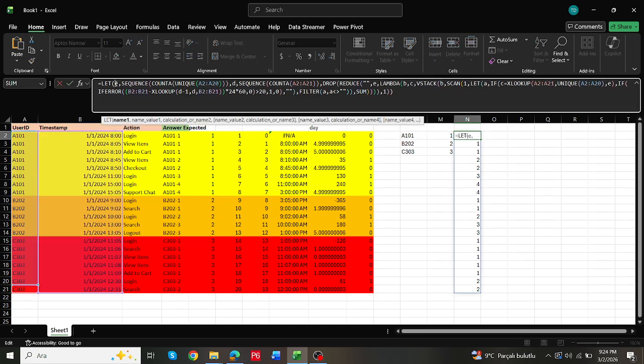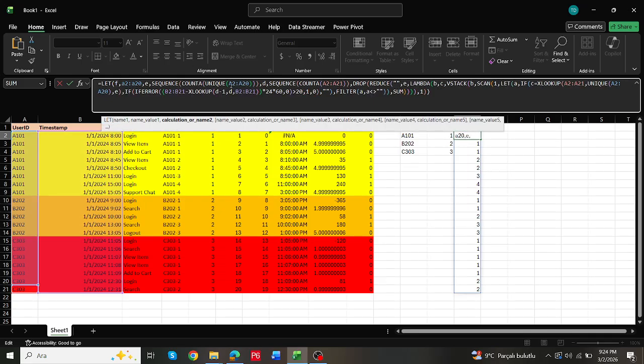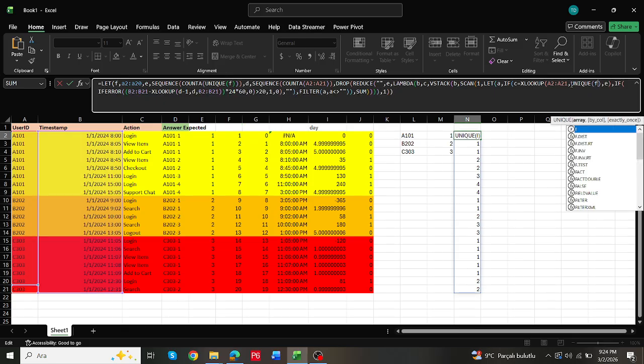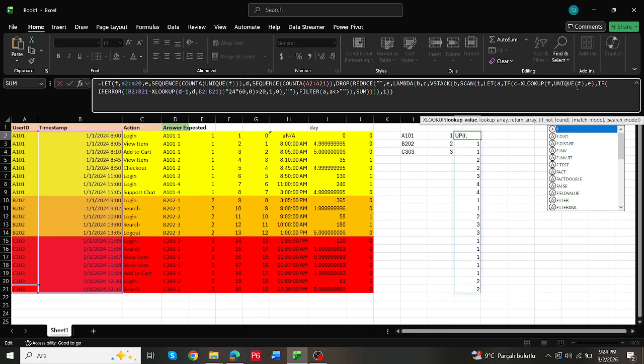And F, A2 to A20, F. I think this will also be A20. This is going to be F as well.